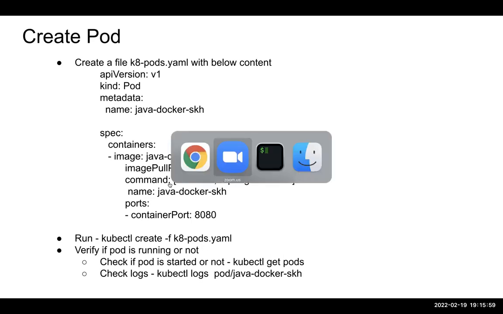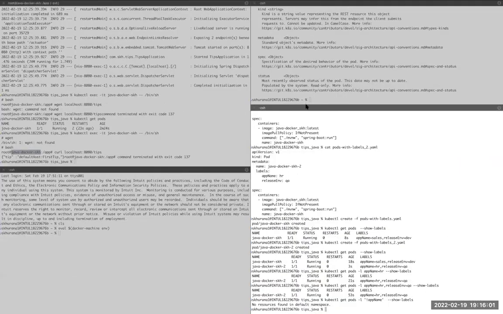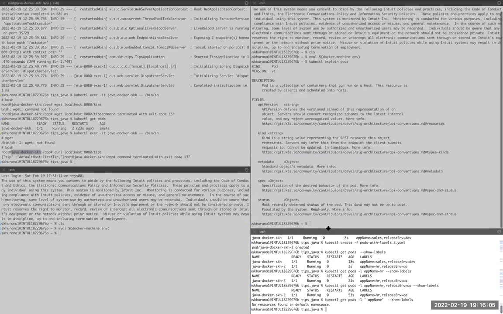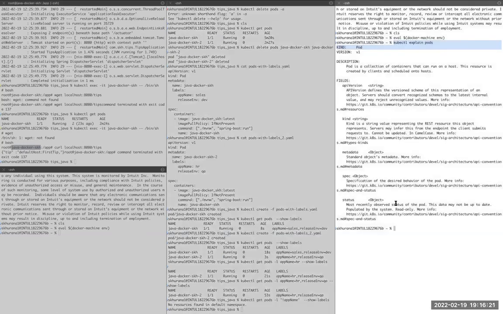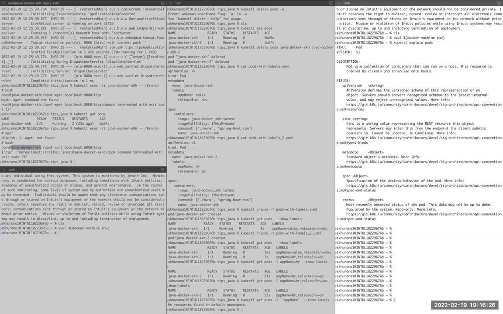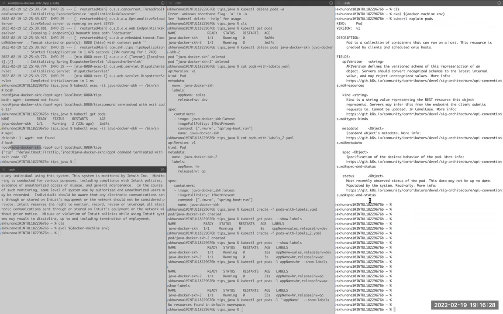If you want to know what the standard for a Kubernetes pod is, what you should do, and I have this in the documentation also, what I wanted to show was this command. You can say kubectl explain pods. Once you explain the pods, it will tell what each syntax means.